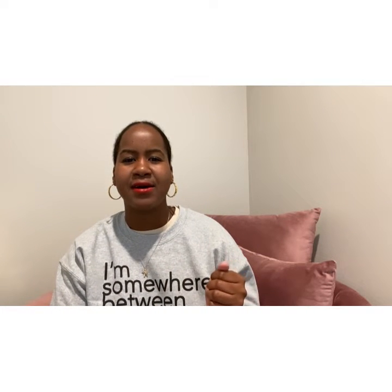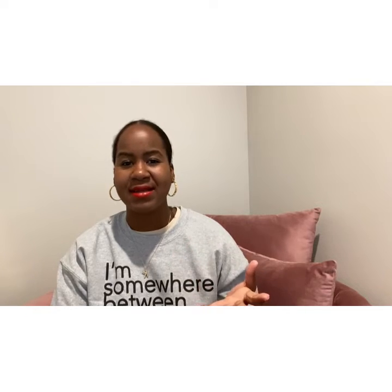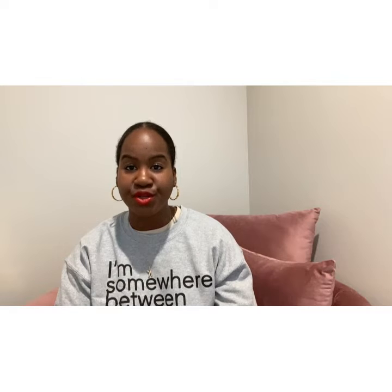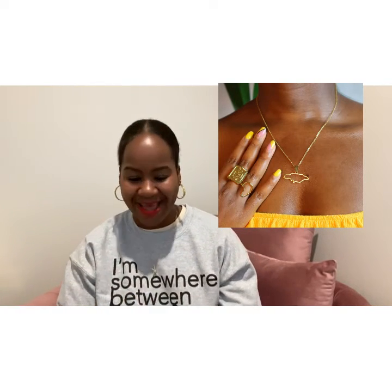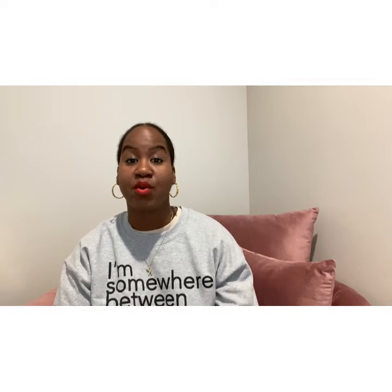The next one on my list is not really considered a designer luxury item because it's not fine jewelry — it's gold-plate jewelry — but I must have it. Hopefully I'm saying the name right, but it's from Oma Lola Jewelry, and they have a Jamaica outline necklace. It's just a cute dainty outline of the Jamaica map, and for obvious reasons I must have it in my collection. Right now it's sold out on the site, so I've signed up for notifications for when it comes back in stock.